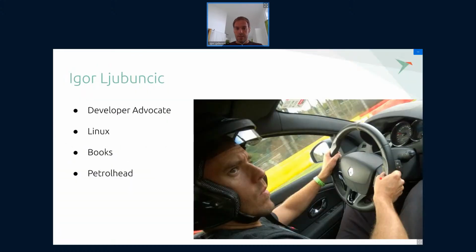That said, a little more about myself. As I said, I work as a developer advocate. I've been using Linux for roughly 2 decades now, doing it for fun, for passion, and work. I happen to write books. That is my second big passion. And the third one, as you can probably guess, looking at the image, is I like to drive fast cars on racetracks around the world. The COVID situation has made that a bit more complicated, but I'm trying my best.